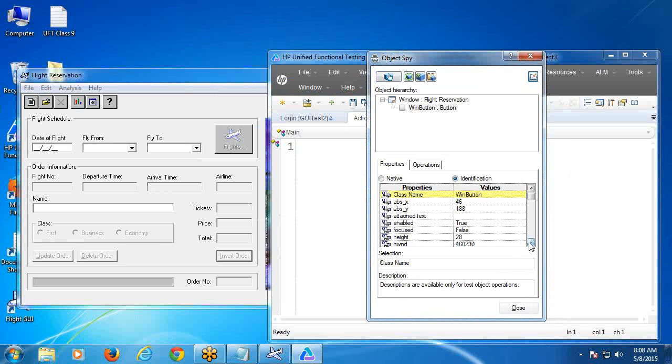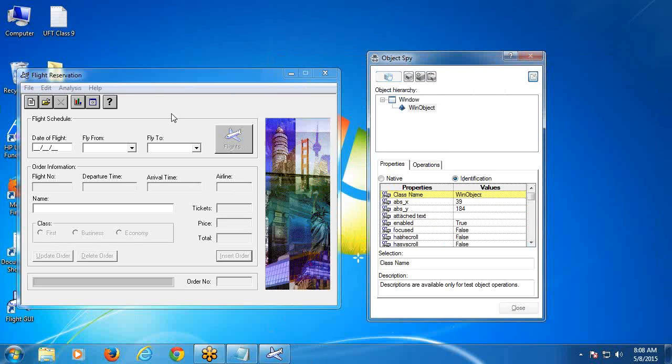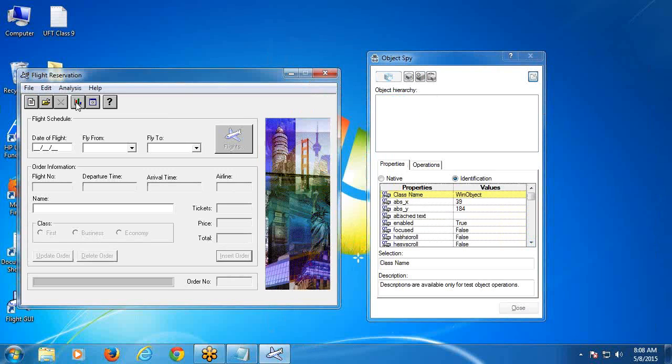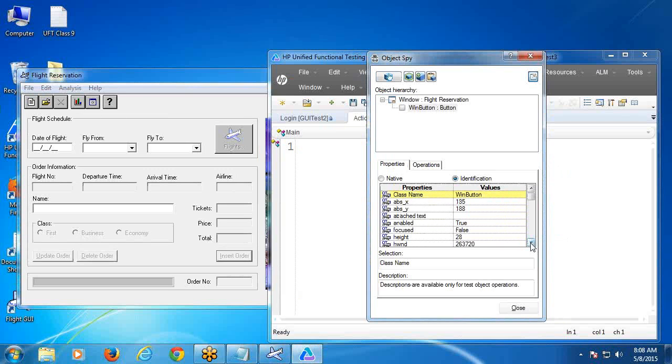For the first button, native class is button. For the second button, native class is button. For the fourth button, native class is button. Native class is not a unique property.